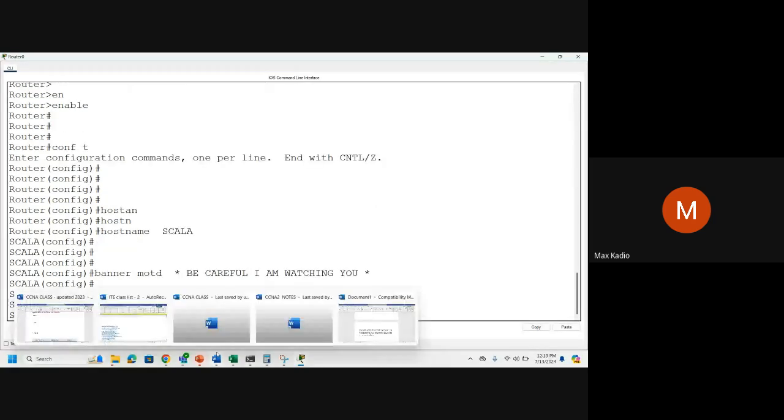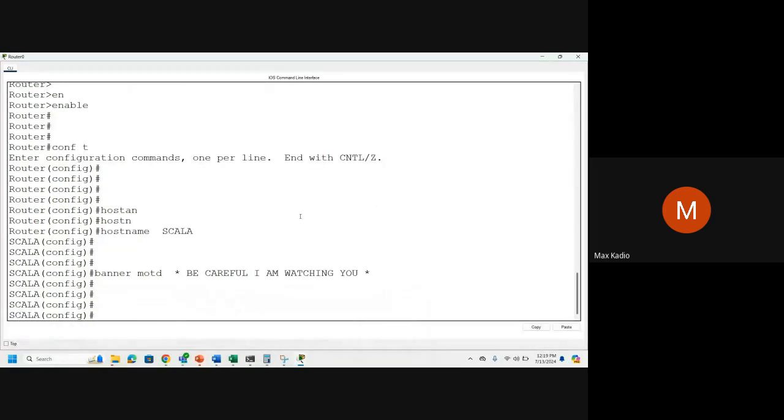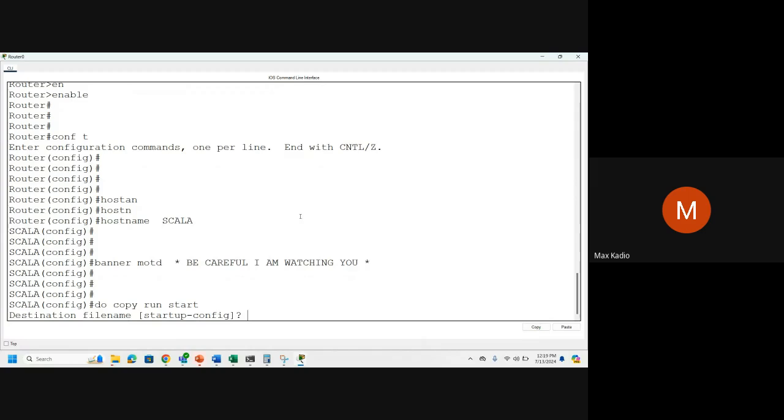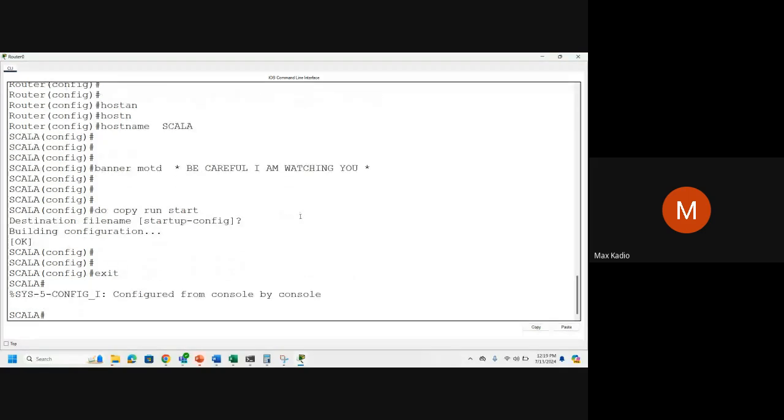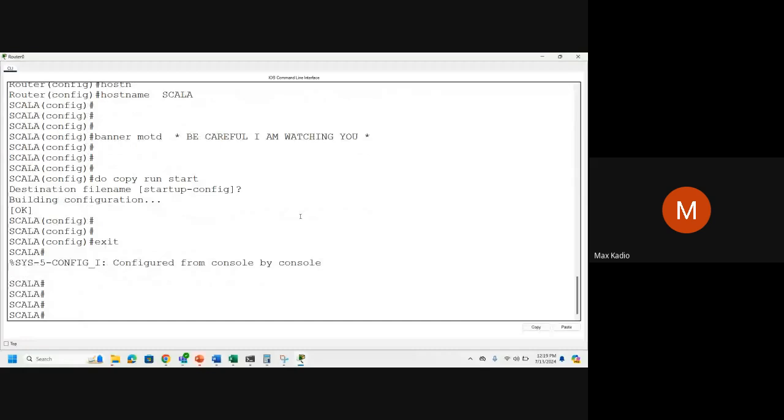Now, if you want to save your work, if you're in the global config mode, you tap do first. Do copy run start. To save your configuration, you press enter. You can exit to go back to the privilege mode.